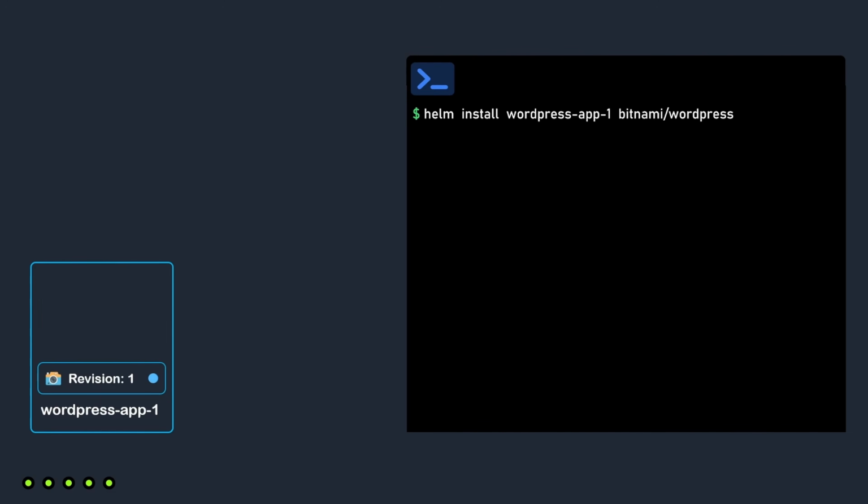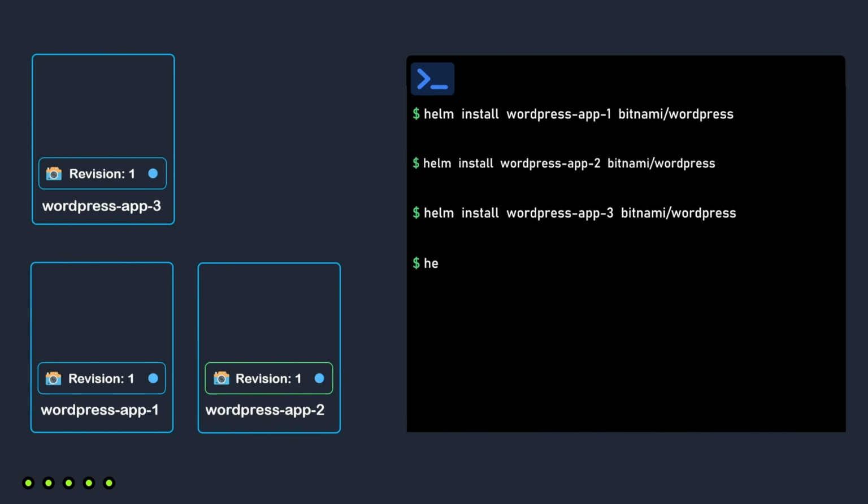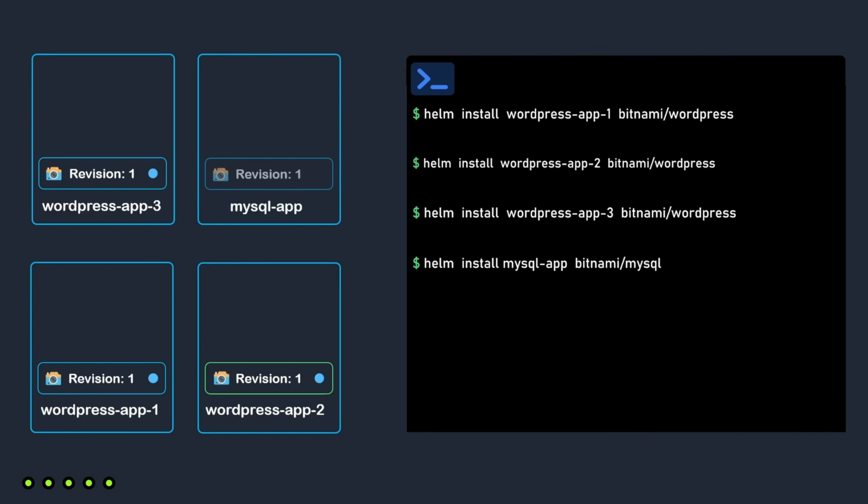Re-executing the Helm install command again with the same chart name creates another release, and the new release is totally different from the first one. So we can create as many releases as we want, whether these releases are based on the same chart or on different charts.